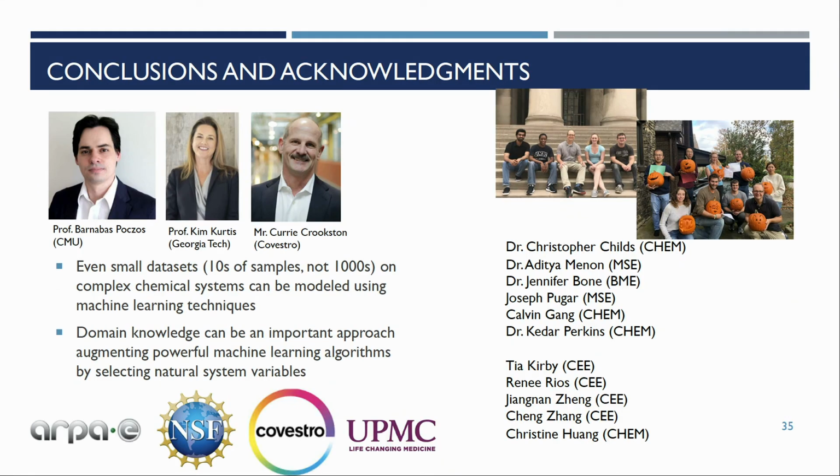Okay. So I will just close thanking a few folks from CMU, from Georgia Tech. Covestro has been a good partner for us. It's certainly been an interesting journey. I'd like to thank these folks for their support. And then these are different stages of the group. And we have Halloween, where we have every year a semi-competitive pumpkin carving party. And so that's a picture from one year.